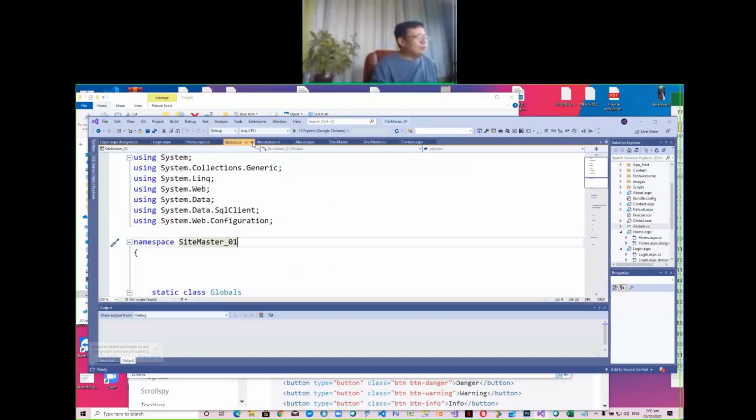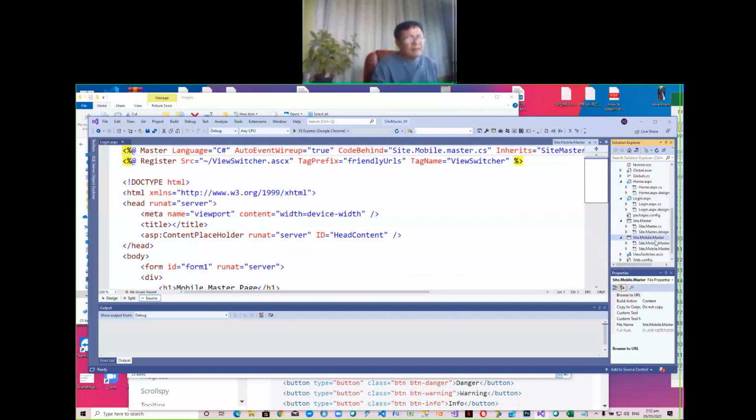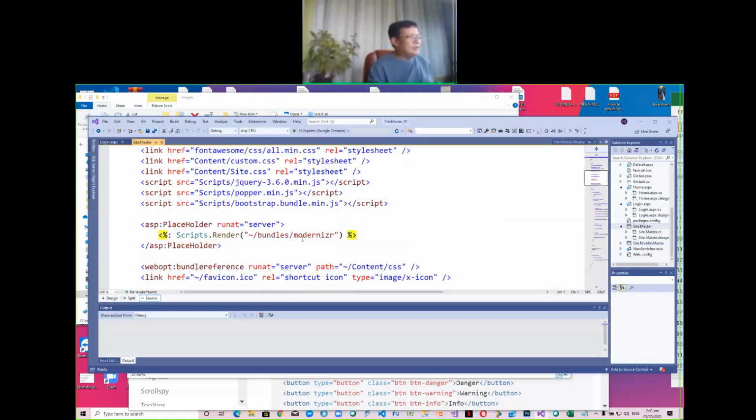As long as we know what we're about to do. Let's close this, no? We may get confused with this. Dapat isa lang yung in-open niya. Okay, let's go to site master. It's not the mobile part, no, hindi itong mobile. Ito. Okay.